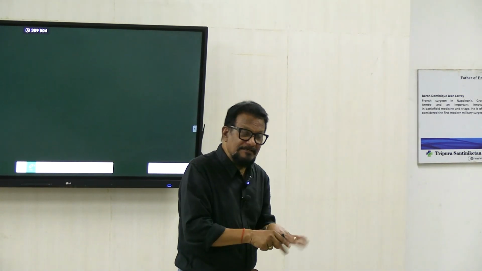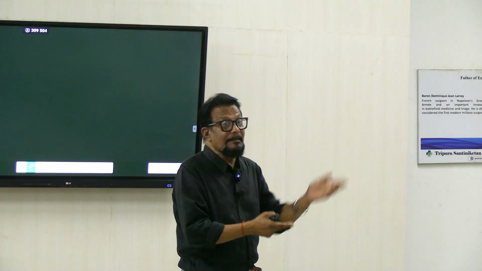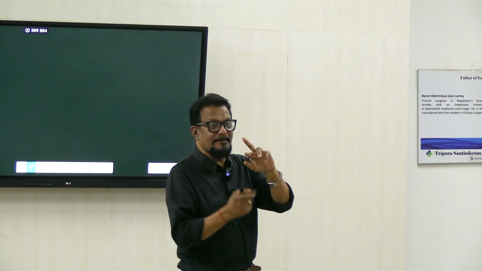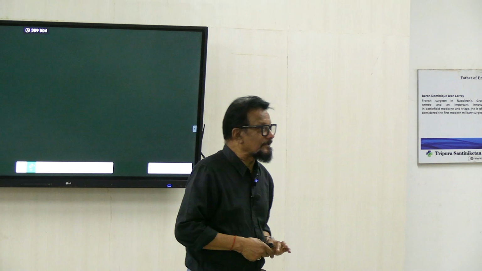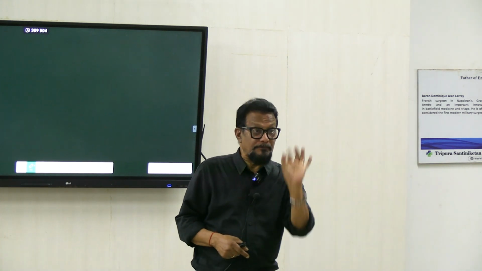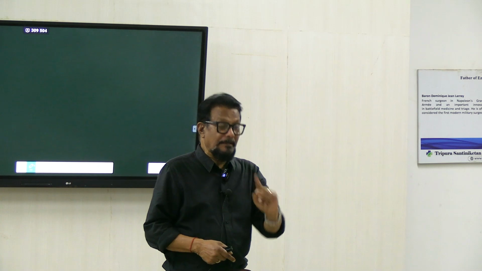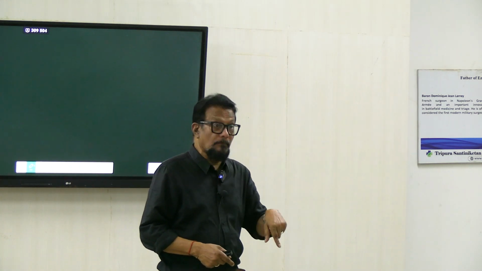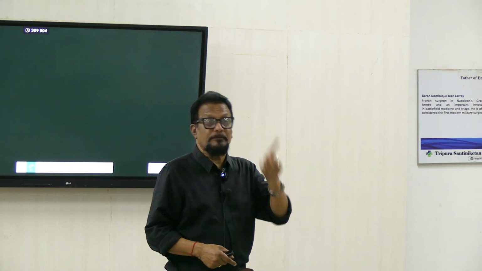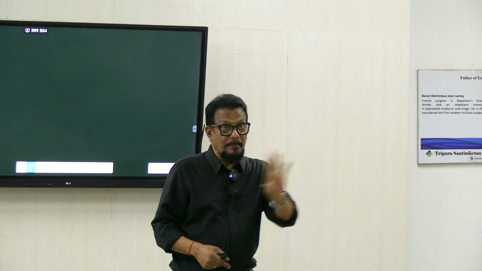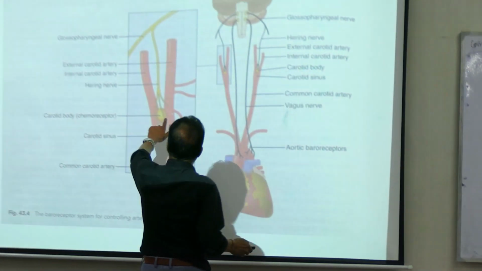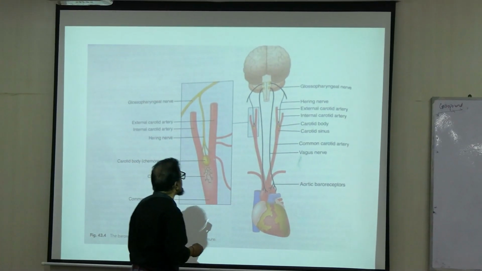When blood pressure is decreased, these two nerves will be involved in modifying, in changing heart rate and blood pressure. That's why they are called buffer nerves. So you can expect one question on buffer nerves. Okay, and the sino-aortic mechanism or baroreceptor mechanism in control of blood pressure. Clear? So these are the carotid bodies. Here also you will get the carotid bodies.